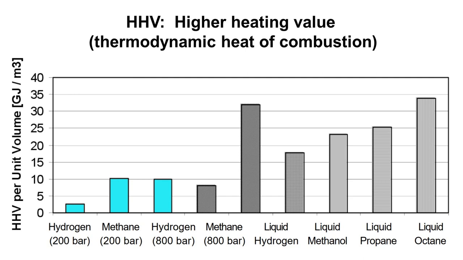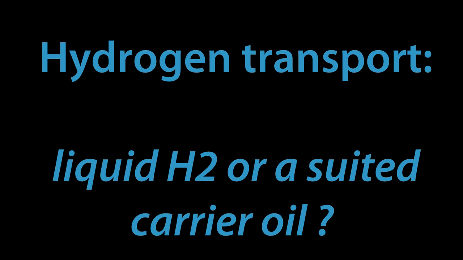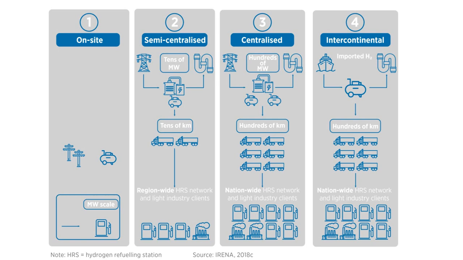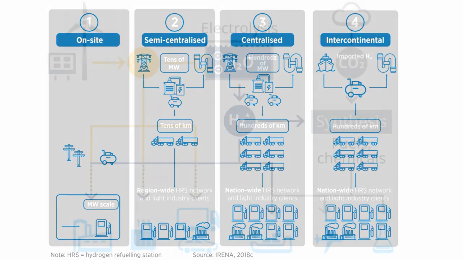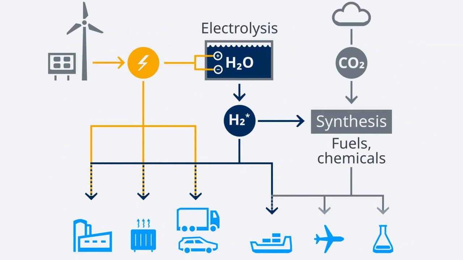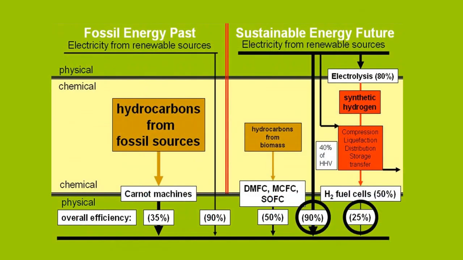Common liquid energy carriers such as methanol, propane, and octane (also known as gasoline) surpass liquid hydrogen by factors of 1.8 to 3.4. Hydrogen is a synthetic energy carrier — it carries energy generated by some other process. High-grade electrical energy is used not only to produce hydrogen but also to compress, liquefy, transport, transfer, or store the medium. In many cases, particularly when used in the same region, the electrical energy could be distributed directly to the end user at much higher efficiency. For stationary applications, hydrogen therefore competes with grid electricity. Furthermore, liquid synthetic hydrocarbons could also serve as the general energy carrier of the future, particularly when far-distance transport between production sites and customers becomes necessary.